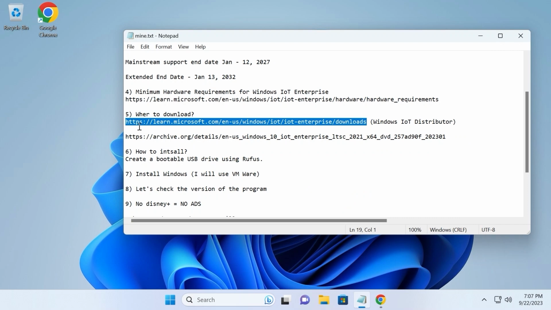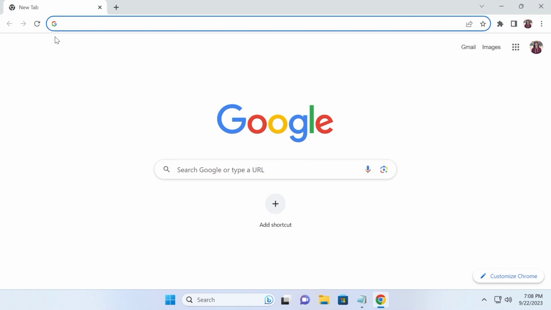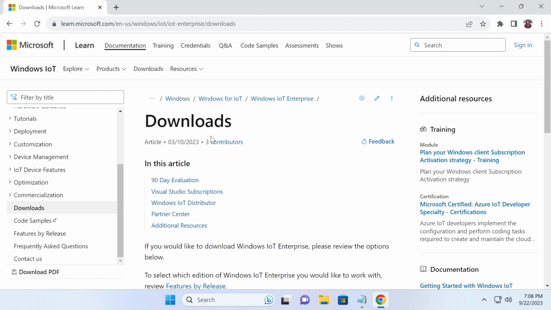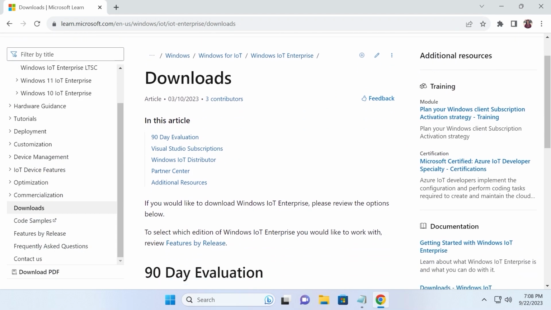The most tricky moment in this video: where to download an ISO file. And completely to be honest, I'm disappointed because Microsoft does not provide a normal link to download this ISO file, which is a total disaster because I don't understand. Microsoft has a nice version of Windows without ads, etc., but they don't provide a link. Simply to understand, Microsoft doesn't provide an ISO file, it only provides a function where you can find an ISO file. And from this list, we can only use the distribution option. You have to find a distributor yourself and contact him.